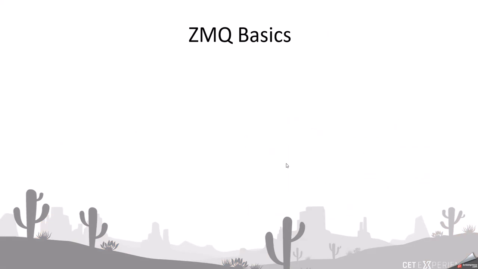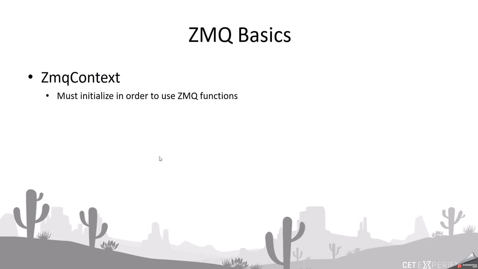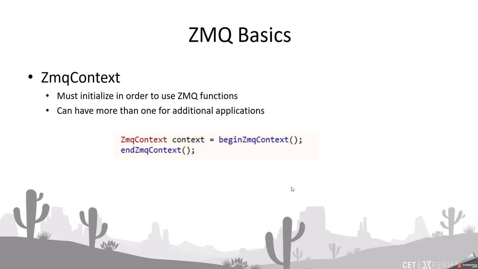So let's get into the basics. The first thing you need to have is a context. A ZMQ context is required just to get things started, so you have to initialize that, and it's used with all your connections. You could have more than one of these in an app if, for instance, you were doing a complex pattern and you had ZMQ being used for one application and a different ZMQ pattern being used for some other applications. But if you're just talking to one other thing, you'd probably just have one.